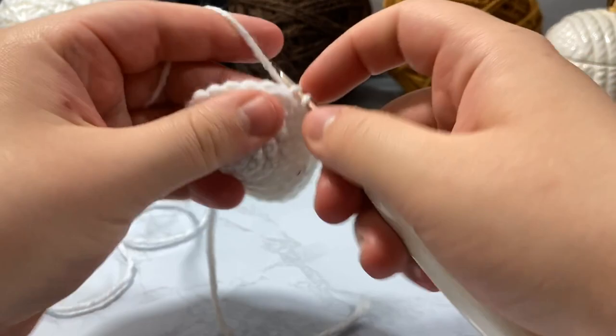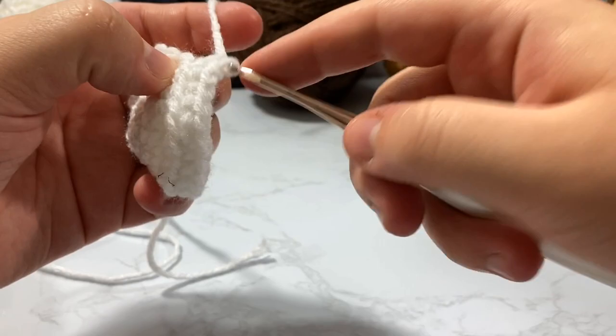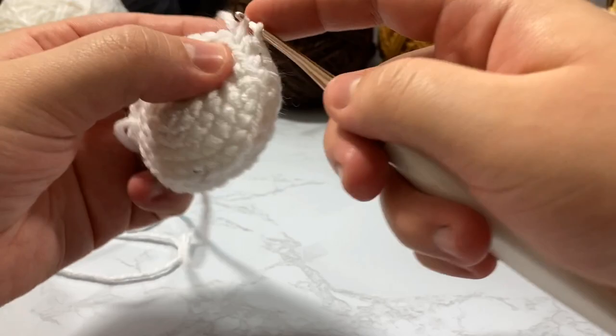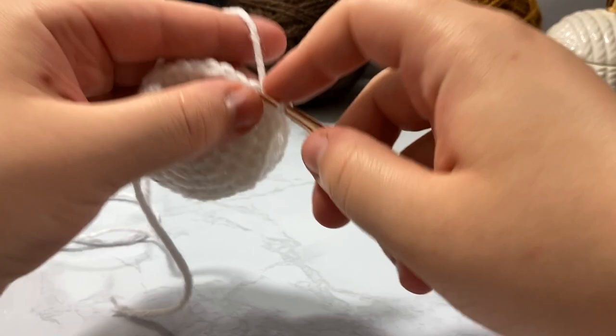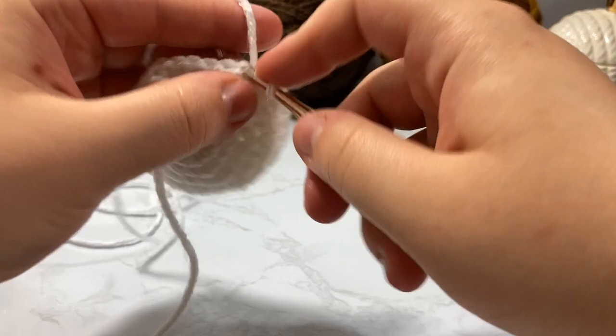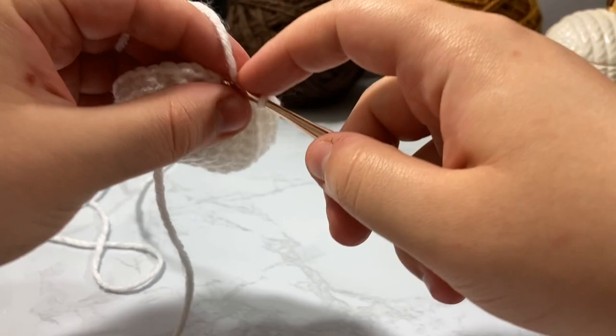Halfway there. I'm not trying to cover it with my thumb. Oops. I'm trying to pinch it, makes it easier. We're essentially smoothing out all those increases because those increases tend to look a little hexagonal, like they have six sides on them. I've seen people do really interesting increasing rounds where they stagger their increases and they don't have them all line up with one another, and they look really pretty.